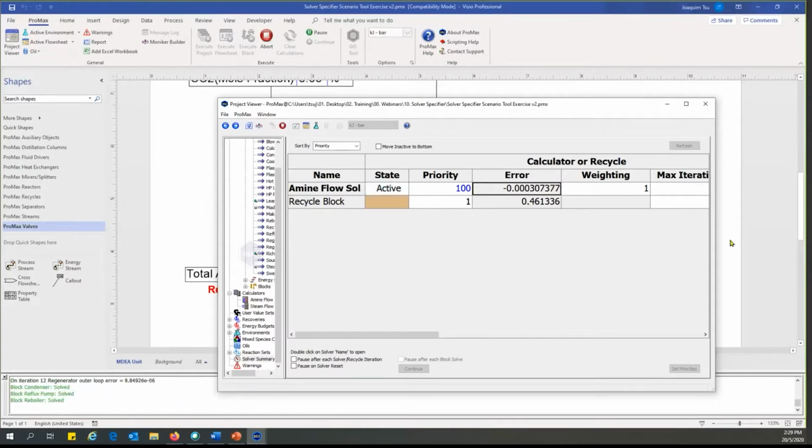One thing to keep in mind with this is the priority does not affect the end result. So if you have all the time in the world to burn, you don't have to worry about this priority at all. All it does is to get you to that result faster. And as usual, if you ever have a huge file with 10s, 20, 30 solvers, please do not worry too much. You can email us the file and we can optimize it for you.